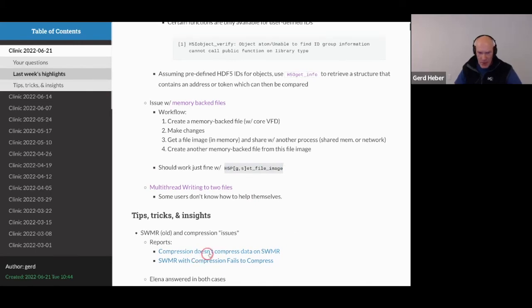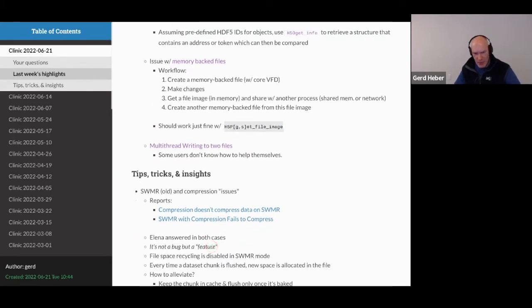Let's then talk about this issue that is one of these issues that comes up once in a while, and it came up recently, but the forum is a great place because a lot of these things have come up in the past. One thing that people have noticed when using SWMR, and I earlier talked about VFD SWMR, but this is the original SWMR implementation, people were reporting issues when they used SWMR and compression.